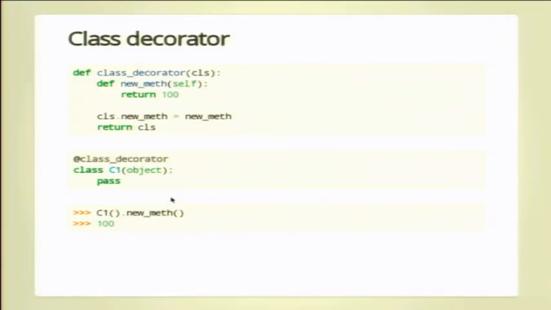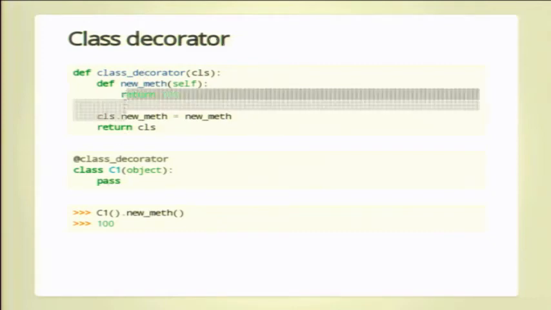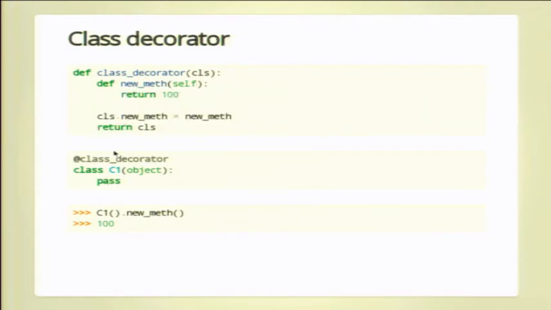Another thing which I said in the beginning is the class is a class decorator. So you can do the same thing that you do with functions with classes. This is a way of doing metaprogramming without all this underscore new, and it can be useful sometimes. What I can do, for example, is to add a method to a class without subclassing anything.